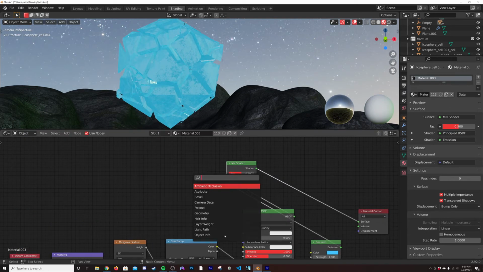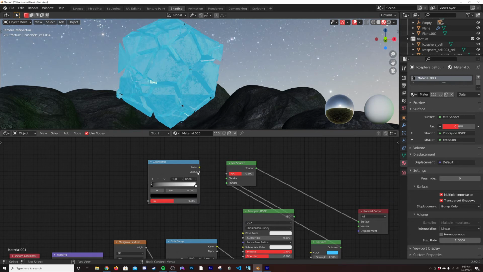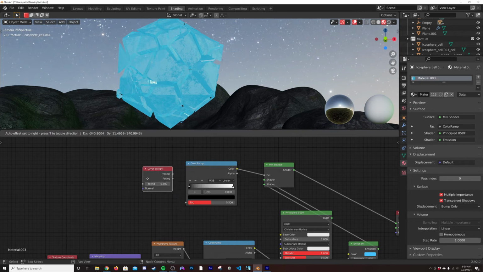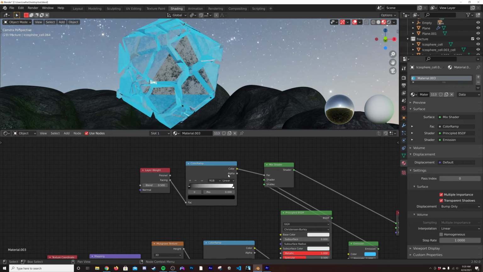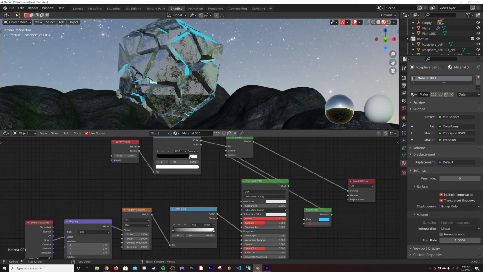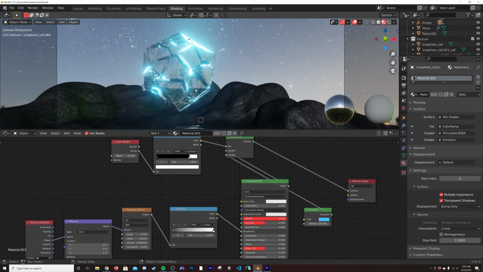Now I'm going to hit Shift A and get a color ramp. Plug the color ramp right here, and we're going to get a layer weight, LAY, and that's the secret to faking these reflections. We're going to get the facing here, and then what we're going to do is go from linear to constant, and then bring this in. And so now you can see how we're doing it. Now I'm going to give my strength at 100. And then now we have some wonderful fake reflections.